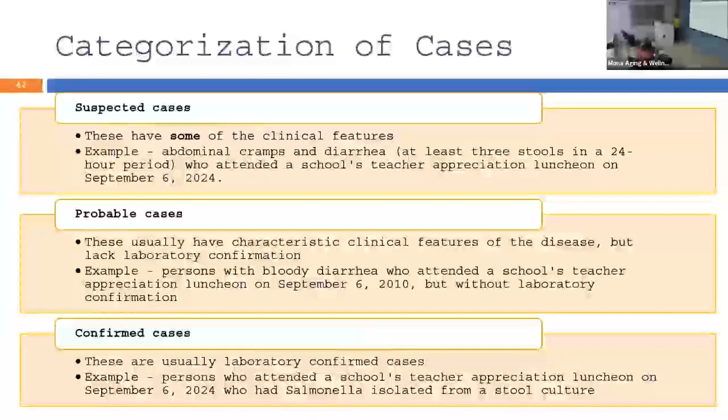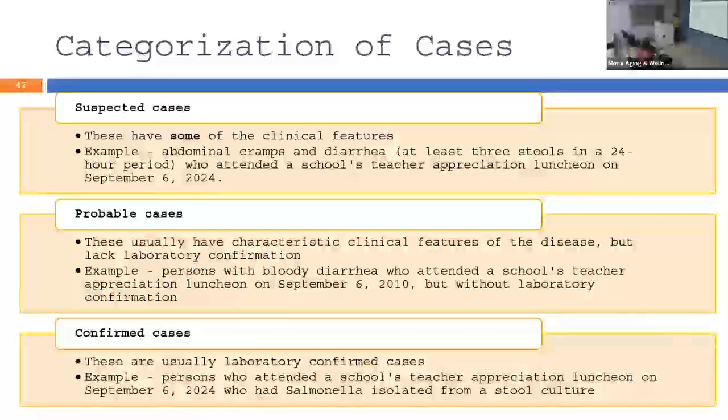So to the case definition now, we decide how we're going to categorize the cases. So if they went to the banquet, and the banquet would be the example that we're using, persons went to the banquet and then started having abdominal cramps and diarrhea. Then we may say, okay, this is a suspected case, they're linked to that event, and they're having symptoms. Probable is a bit higher, so you're more sure that this is a case.